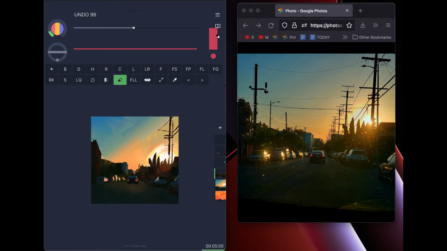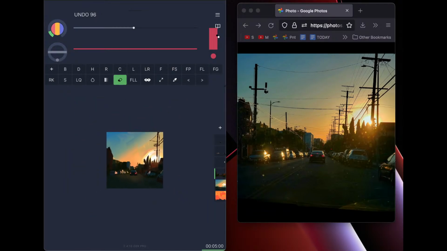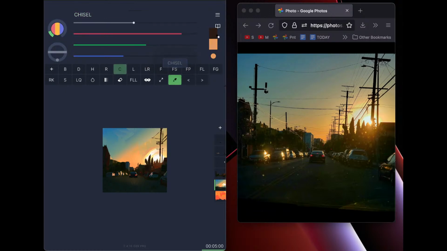Alright, let me zoom out a little. The sun is still kind of bothering me. I think I made this color too dark, probably.